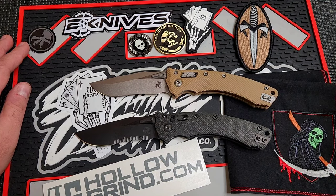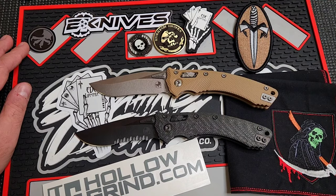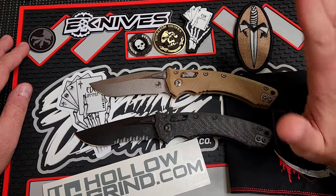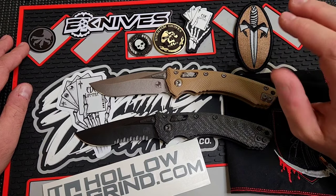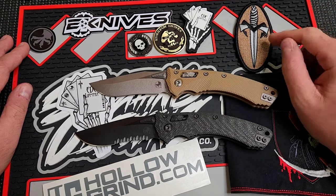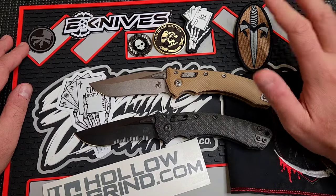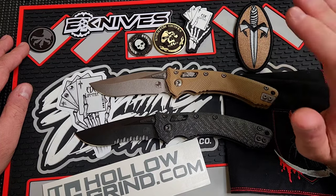Those are both great and people have really liked the concept of a manual Stitch folder. I myself not so much — I don't love the Stitch. No logical reason, it's not a bad knife, something to do with the shape. Although it is bold and aggressive and I do like that, something about the Stitch just doesn't jive with me. I've got one Ram Lock Stitch right now and that'll probably be it.